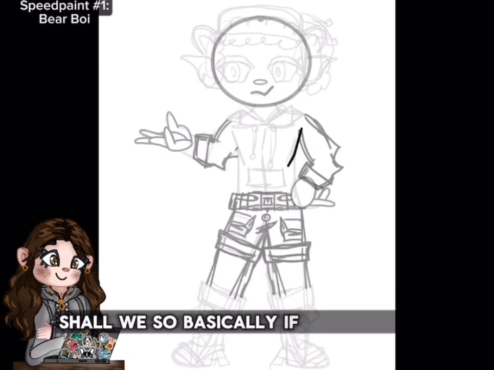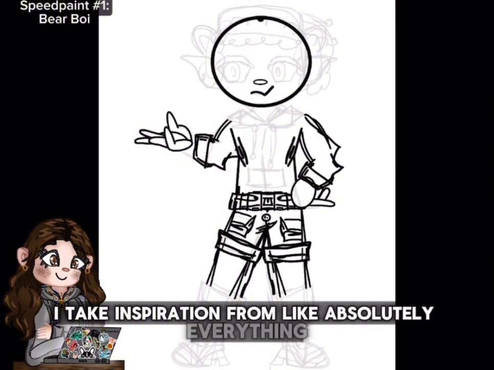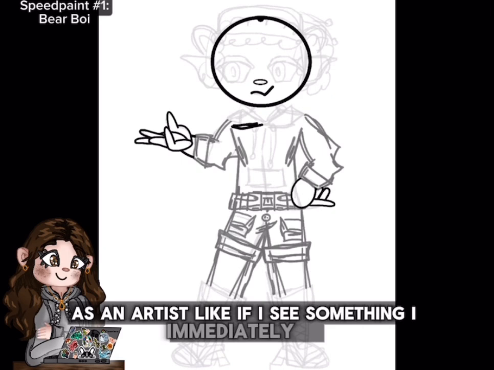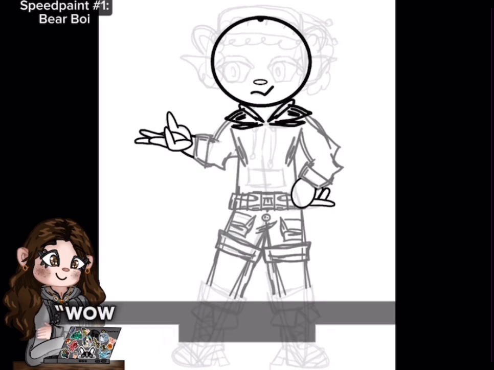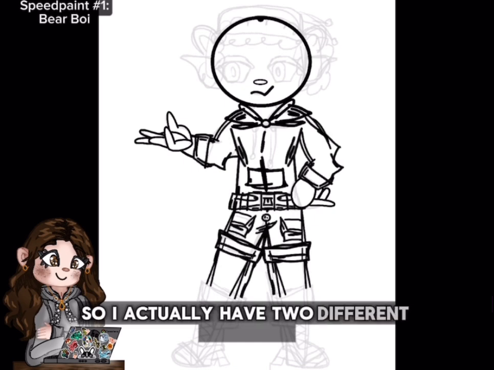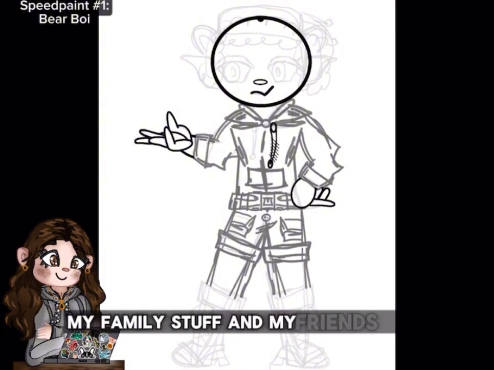So basically, if you know me, I take inspiration from absolutely everything as an artist. If I see something, I immediately go, wow, that would be amazing to draw a picture of. So I actually have two different galleries. I have my gallery on my phone, which is my YouTube stuff, my family stuff, and my friends stuff.